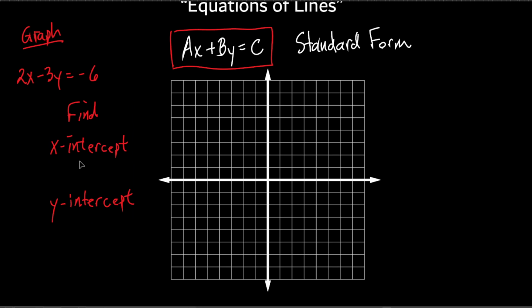All right, so what we're going to do is find the X-intercept and the Y-intercept. Now watch very carefully. Let's do this in different colors so it sets it apart a little bit. In order to find the X-intercept, watch what we do. We set y equal to 0. I'll show you how we do that in a second. All right. So give me a wild guess. In order to find the y-intercept, we're going to do what? We're going to set x equal to 0. Now, what in the world does that mean? The x-intercept, y-intercept. It means where our line crosses, in this case, the x-axis, and where it crosses the y-axis.